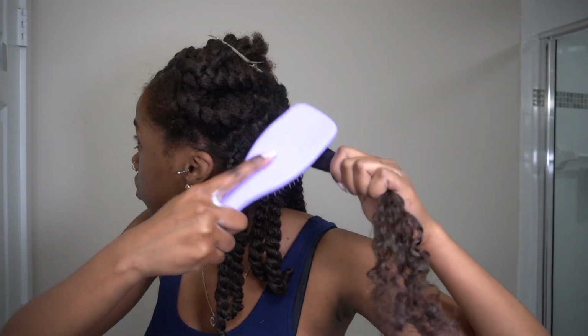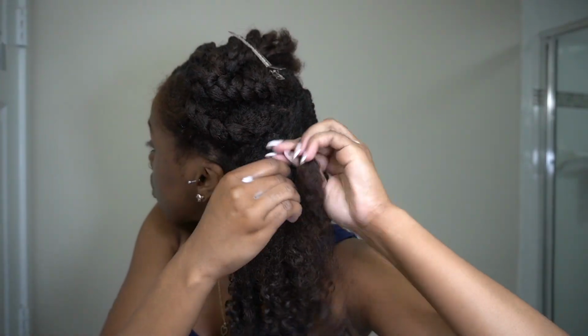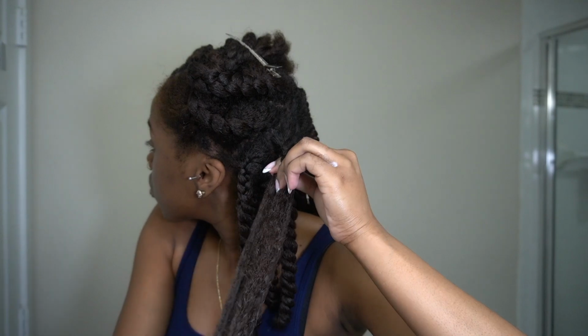As mentioned before, in the front of my hair I only use cream, but in the back of my hair I did use a cream and a light gel. I braided the roots and twisted the ends.